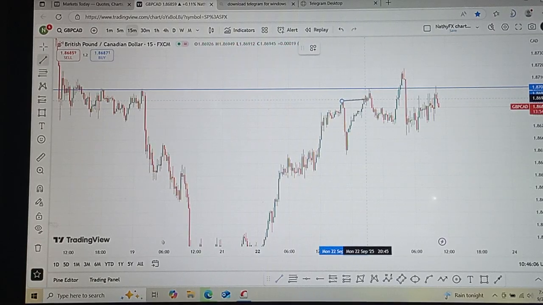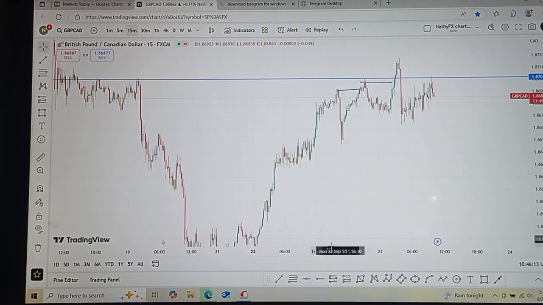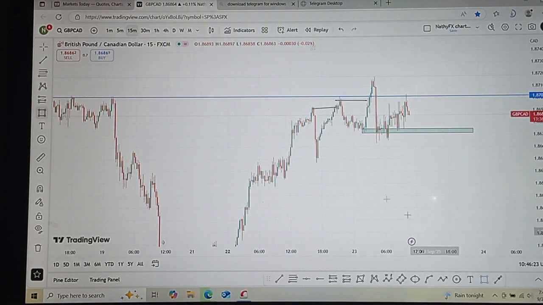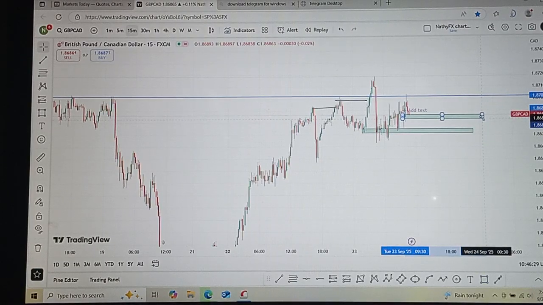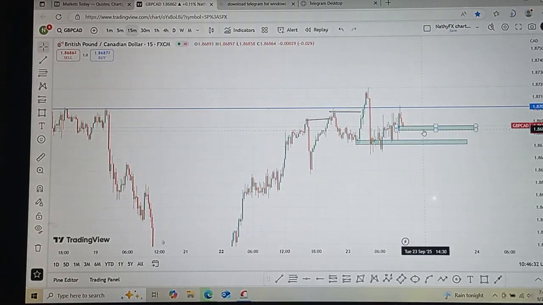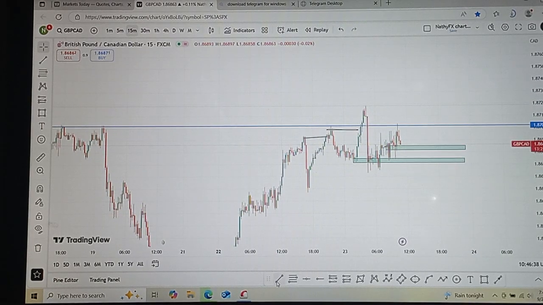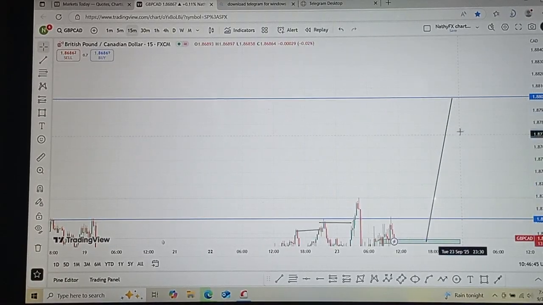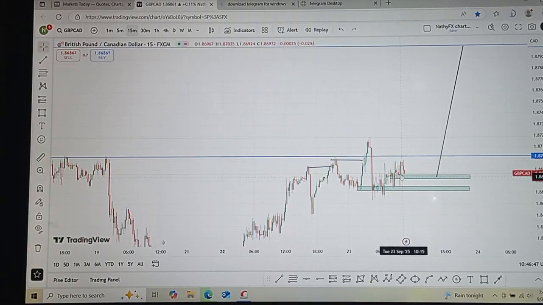The market broke this region, internal break of structure, and now we need the market, because this is the last break of structure and the market has mitigated the origin that caused the break of structure, to pull back into this region. And the market has pulled back, as we see, into this level. Now we are supposed to see a reaction. So this is what you should be looking for.